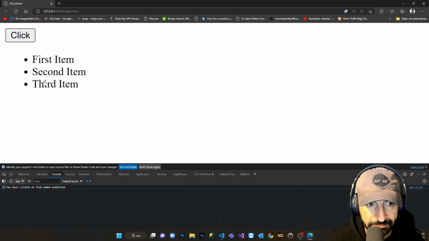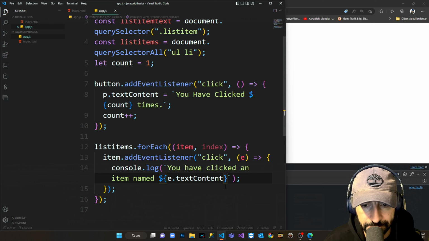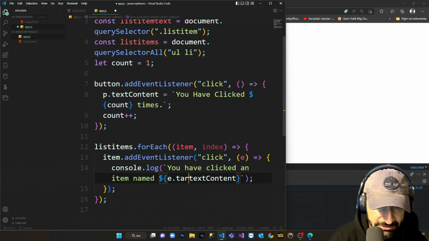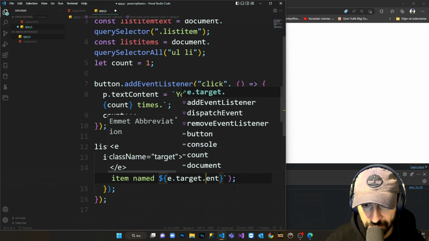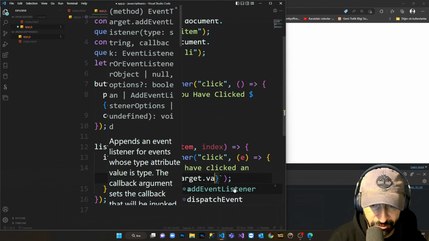How can we get this? Event target, and then we're going to specify the property of value.